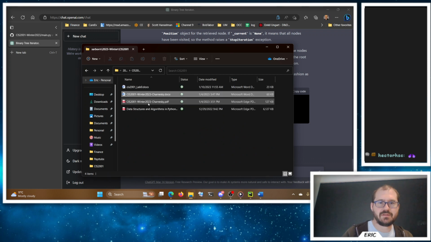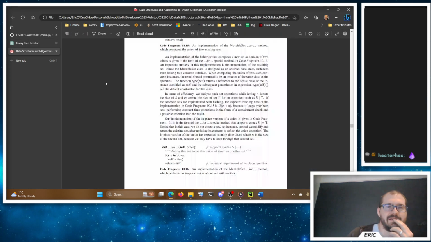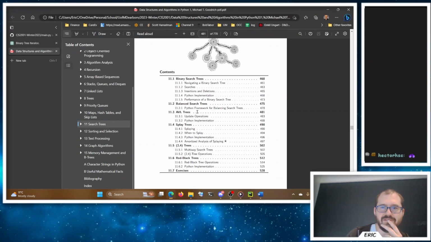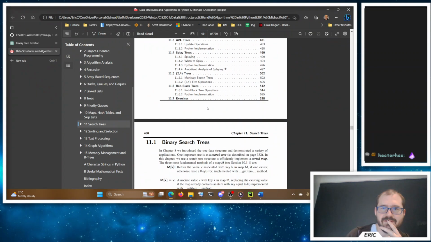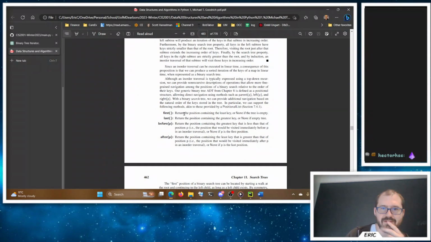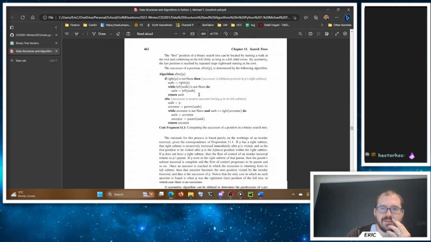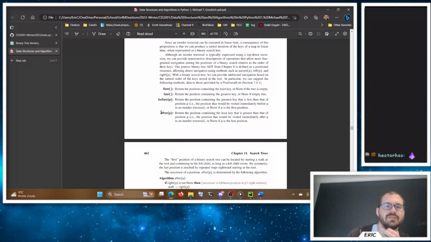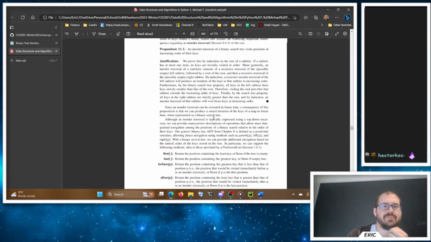It's got an iterator in here. Search trees. Here we go. Okay, so it uses the after. That's what I was missing here.